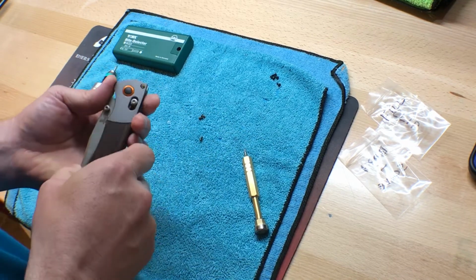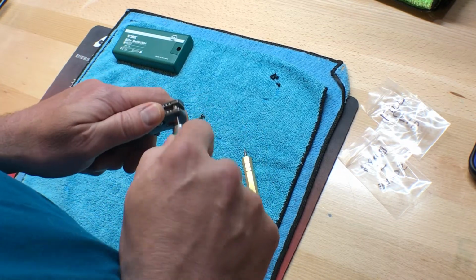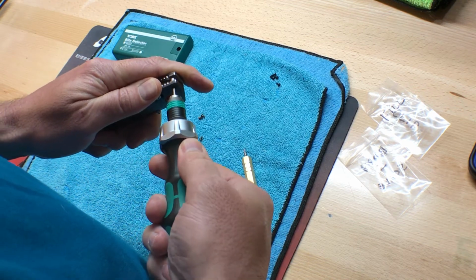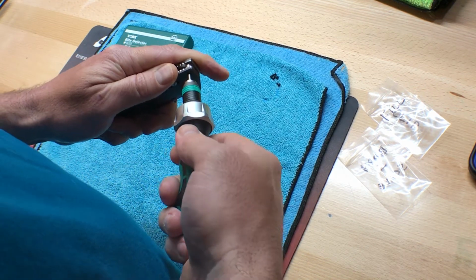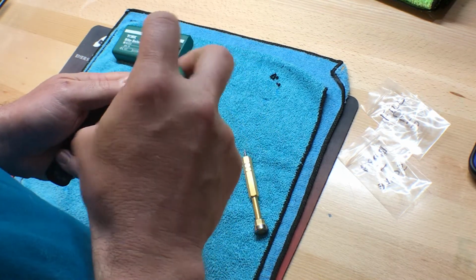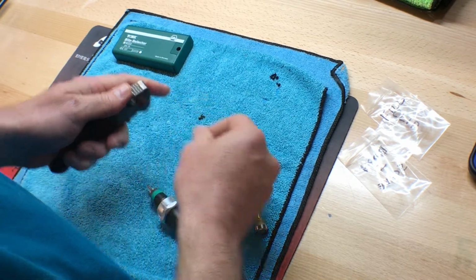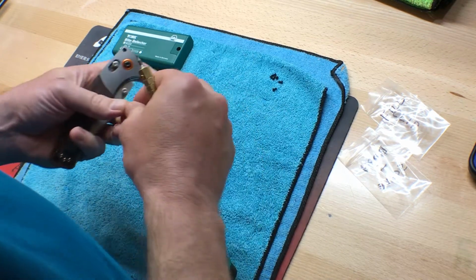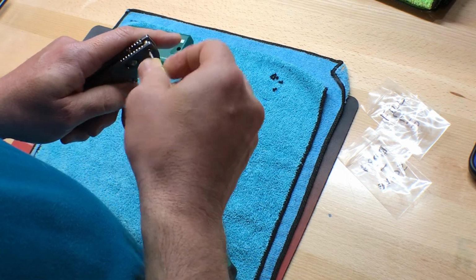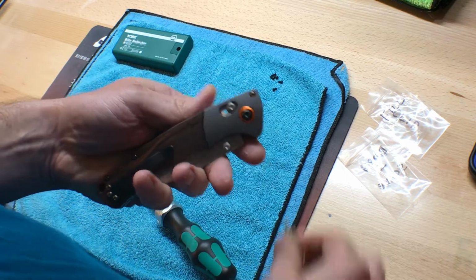But if so, remember, always make sure it's mated up, perpendicular, square, everything's flush, and then start slow. Don't crank hard. Start slow, and it'll spin loose. It's that steady, even pressure that you want to apply to the screw head that's going to serve you the best when taking a screw out. Okay, there we go. Now just 2 more.